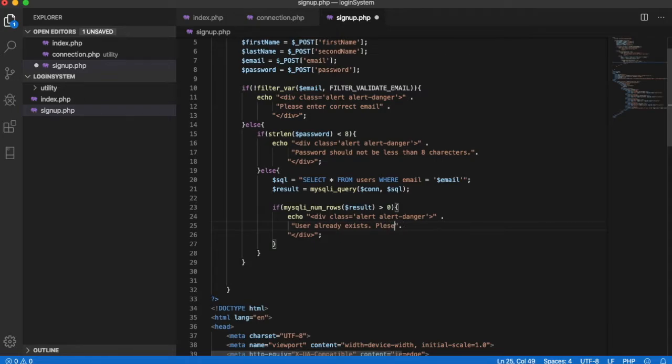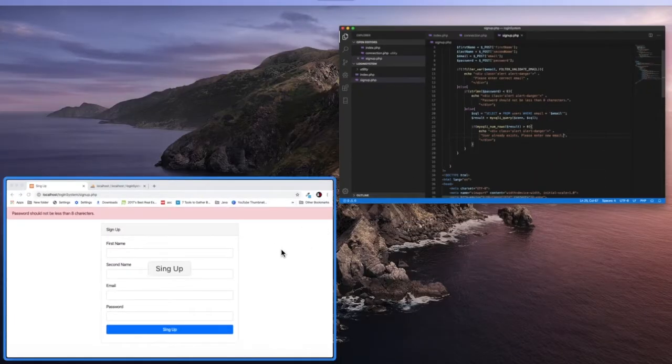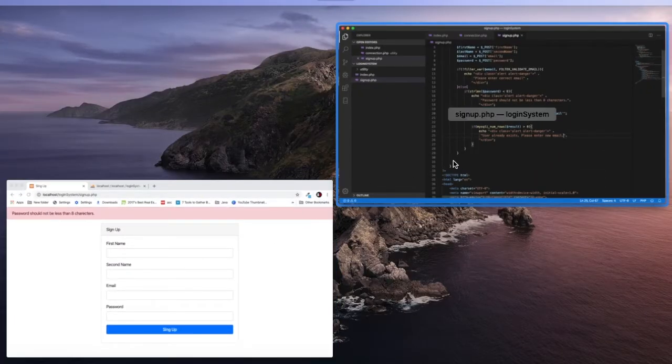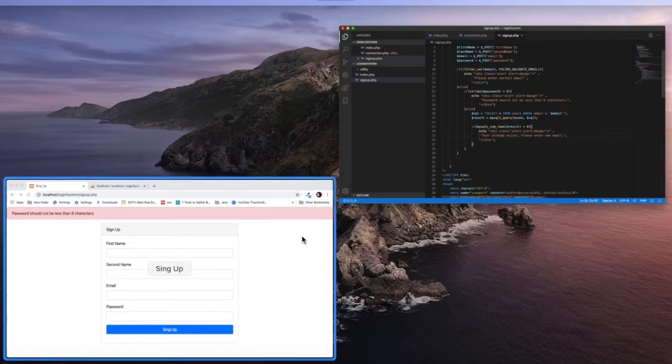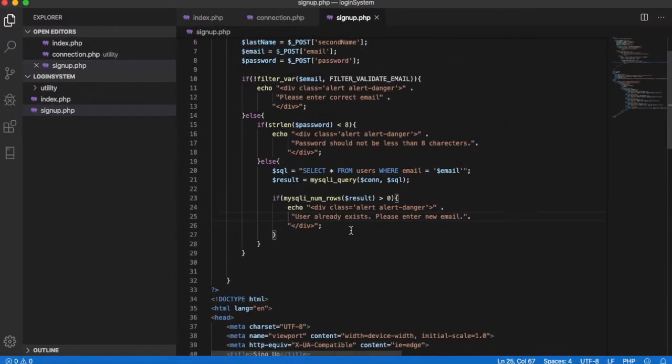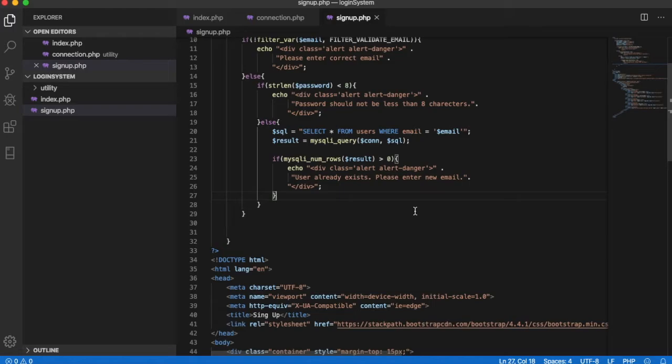Please enter new email. Okay, let's check this one first here. Since we haven't created any user, it's not going to give us an error.